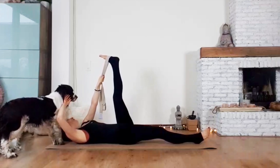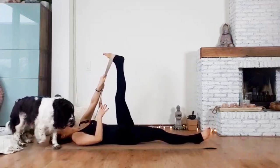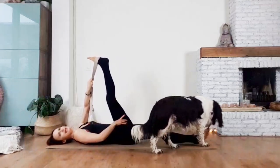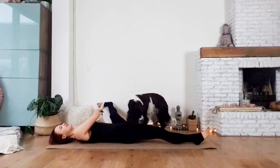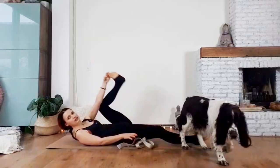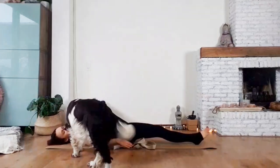And then a very important move you want to do is circling your leg. So from the inner side, I start to do a circle move. So I want to open my hip pockets like this. And then slowly, slowly, I start to bring it to the side. And again, if you know that you're pretty good with this opening, you can also do the same, just bending the knee first and then opening your leg on the side.